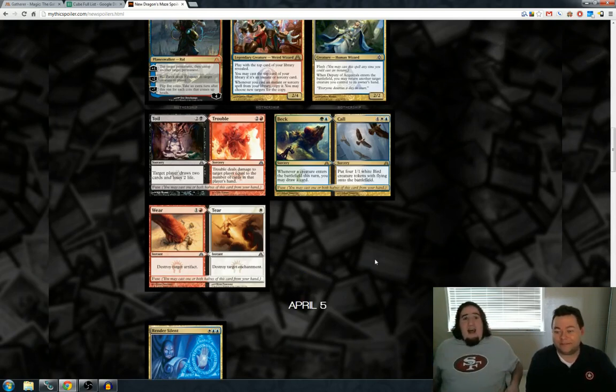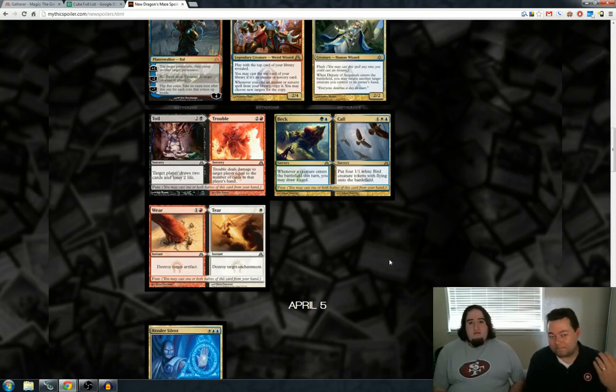Orm's Thunder kills guys. That's super relevant. Yeah, Orm's Thunder is a bit of a cheat because it goes in white only. Wear and Tear is a fine Magic card.